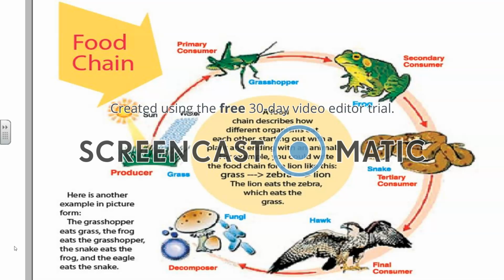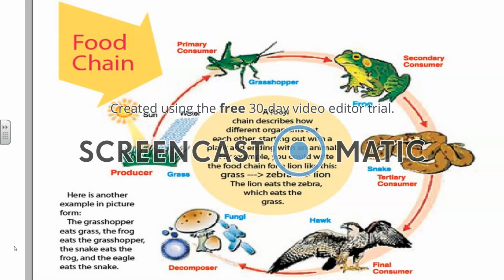Now, one thing about this is the decomposer can actually be anywhere on this food chain except as a producer. So it can be primary consumer, secondary, tertiary, or quaternary because it can break down any of these things. So if you have a tree that's dead, so let's say a tree fell over in the forest and a lot of mushrooms are going to grow in that tree and break it down, then that makes the mushrooms a primary consumer. All right, so if this grasshopper died and this bacteria is going to break it down, then this bacteria would be a secondary consumer. All right, so decomposers can go anywhere, and organisms can move levels on a food chain or food web.